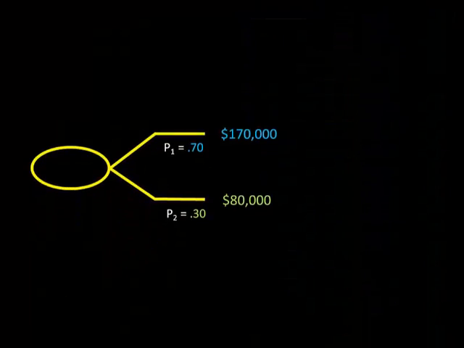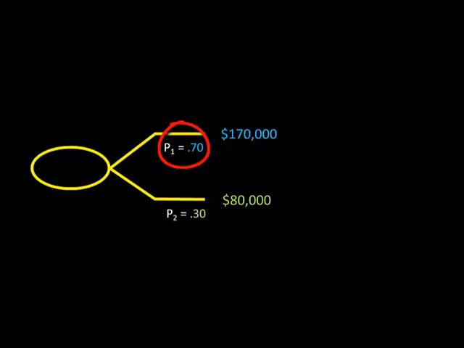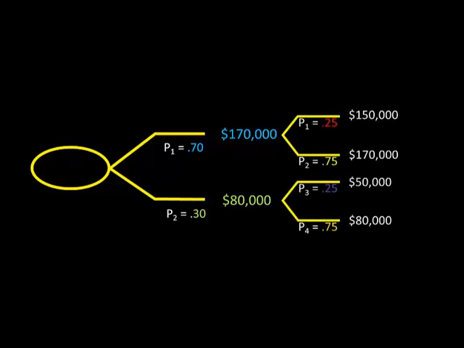All right, so here's our old buddy, our decision tree that we've made. Again, the probability should look familiar to you. 70% chance that you're going to make $170,000, 30% chance that you'd make that 80 grand on the purchase of the scanner. Okay, but now we're going to add some more branches to our tree. Hang with me here. As long as you follow, it's very systematic, you'll be just fine. So each outcome now has a different environment that can happen.